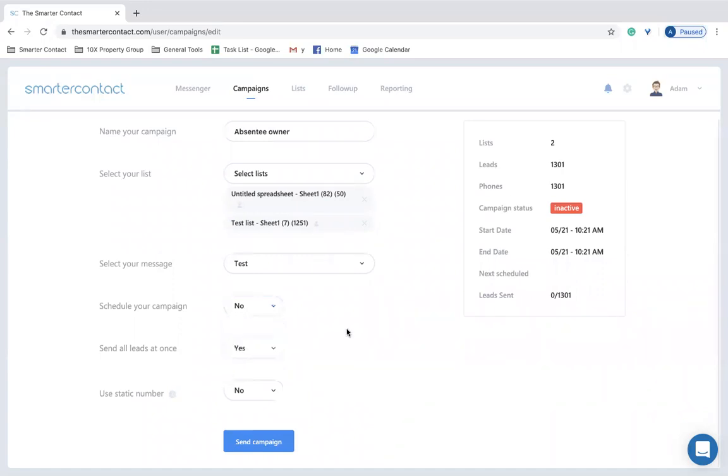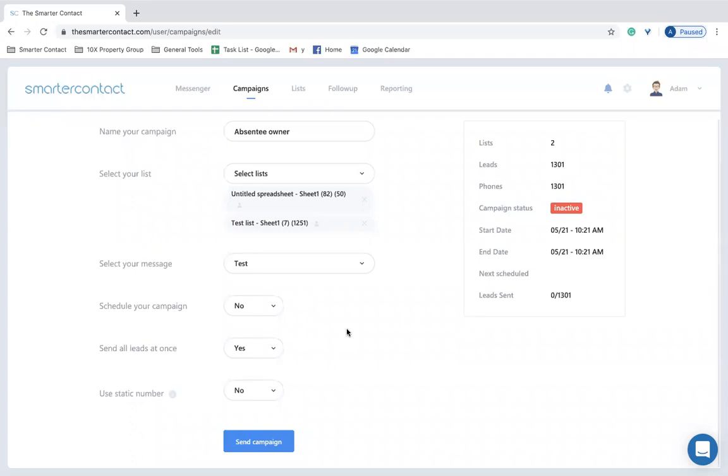So you have the ability to send them all at once. We don't suggest sending a big list at once, usually something small and manageable. But if you have, let's say, 100 or 200, you could just blast it all at once. Or if you have a list of 1,000 or 2,000 or something much larger, you really want to chop it down into much smaller bite sizes, something where it's manageable for you to respond.